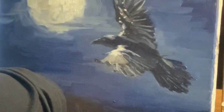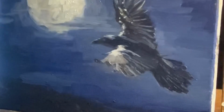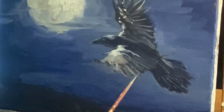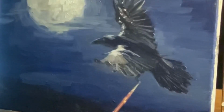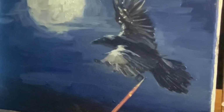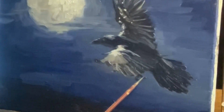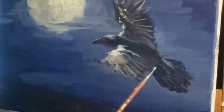So now I'm going to get a little bit of information on the claw in here. Just going to take some of this dark. I'm seeing that it comes down like this, back like this. And then just some of those highlights on there.